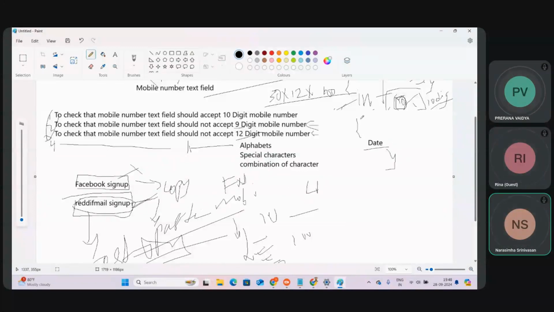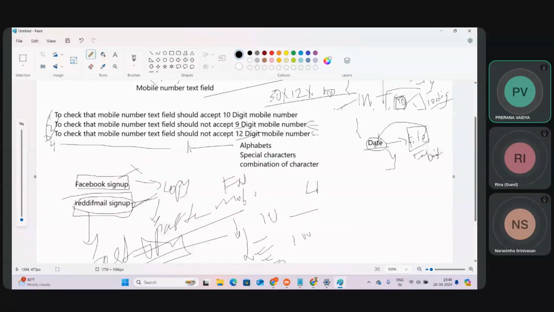I can tell this library file is already present. This code is already there, inbuilt. So if a developer wants to use the date format, he will just call this particular method.